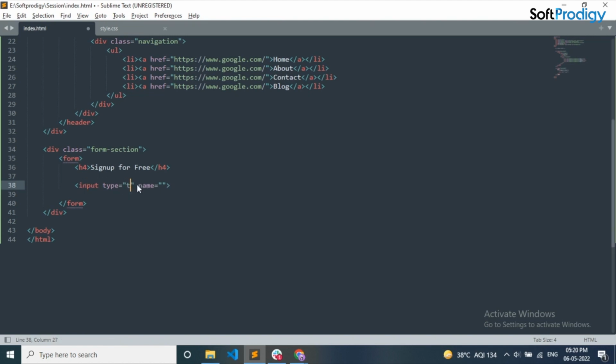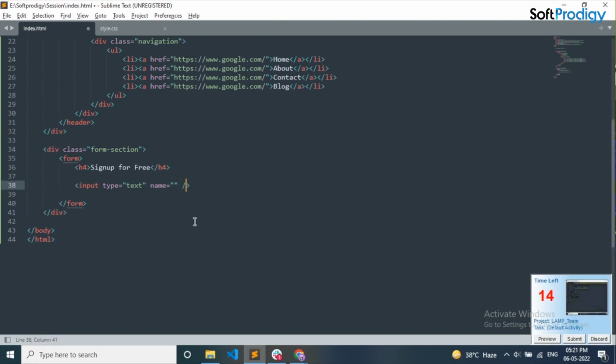By default, we'll take text, but we have to define the input type as text. Some front-end languages will support this, but some will not, so we can use a closing tag inside this. Like for the divs, the opening and closing tags are separate, but for the input we can use the closing inside the same tag. So it is opening and closing tag on the same tag.